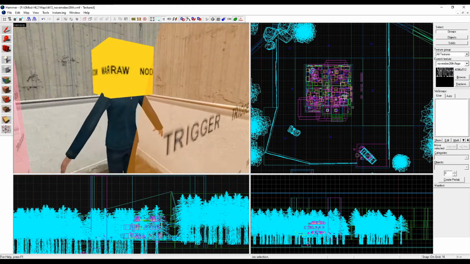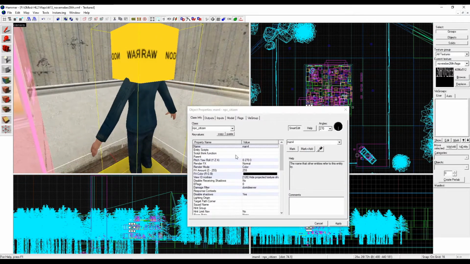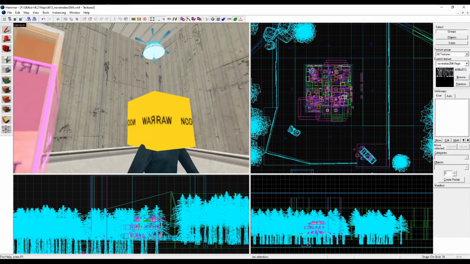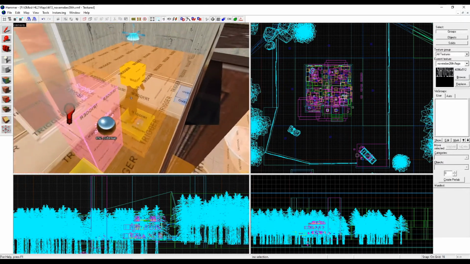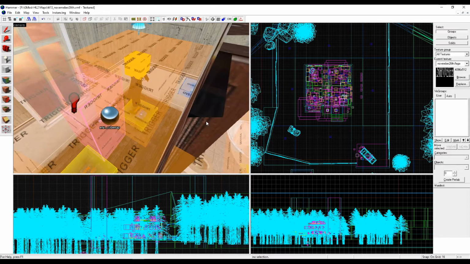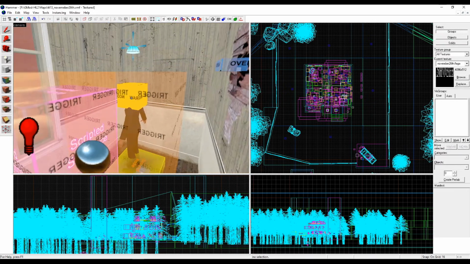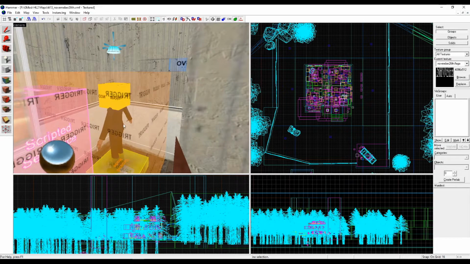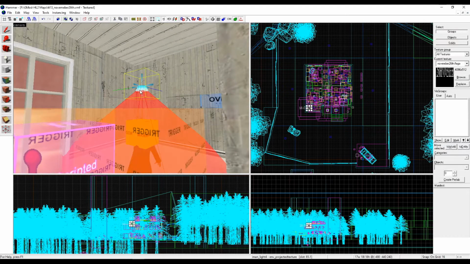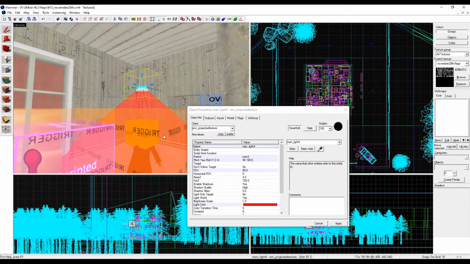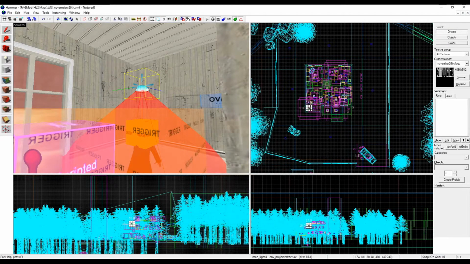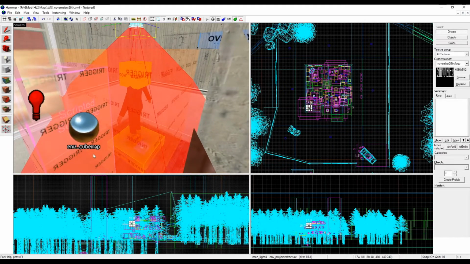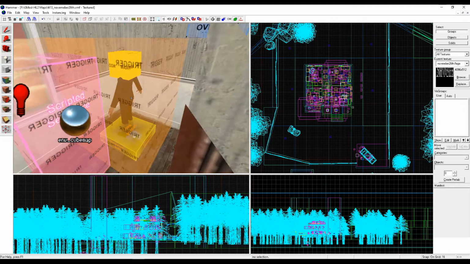So the first thing we have is obviously the entity itself, which are internally just named man. If you want to call them bad, go for it. I'm not going to stop you. A number of things are happening here. So the man entity spawns. There is a spotlight on top of them that is parented to them, so that follows them around. This is the red light that shows up around them.